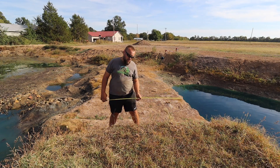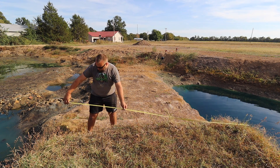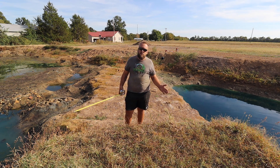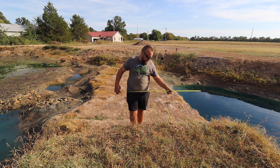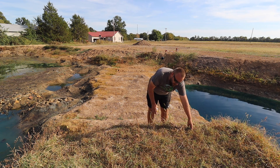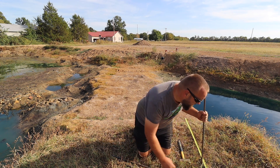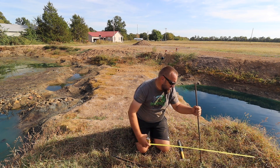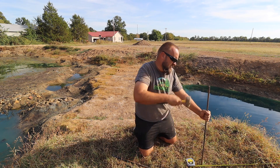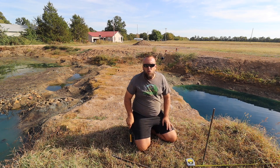So the other bridge is about three foot wide and we want to center it on the width of this. This is ten foot wide minus three foot for the bridge gives you seven. You split that seven, you got three and a half foot on each side of the bridge. So we're going to come in three and a half foot and put a stake right here — we want to be three feet in this direction and then do our three and a half from the outside. That is one corner of the bridge.